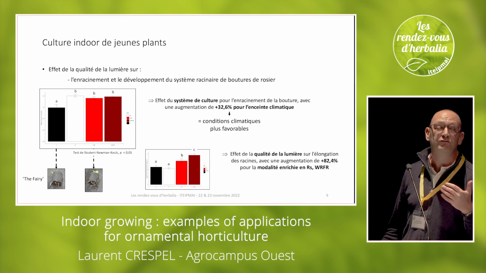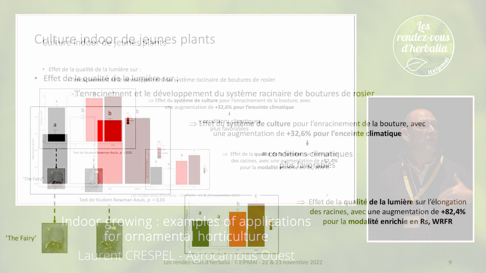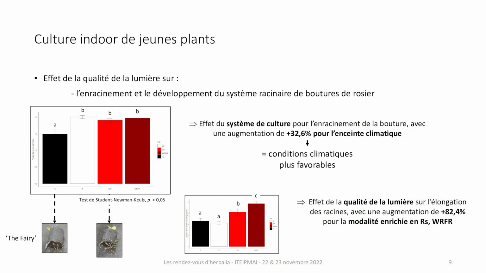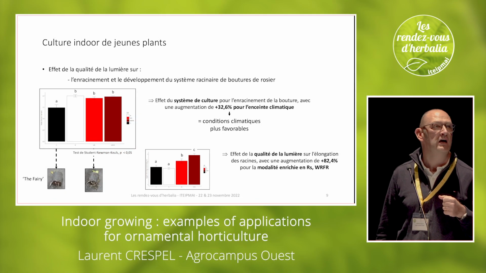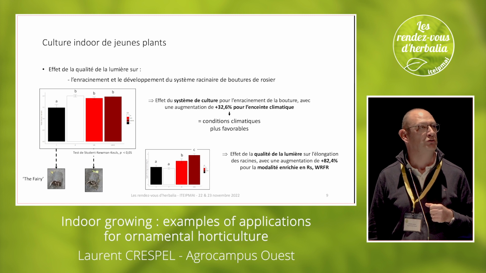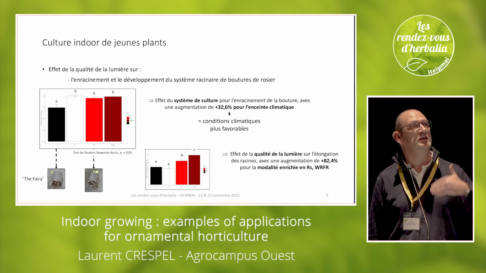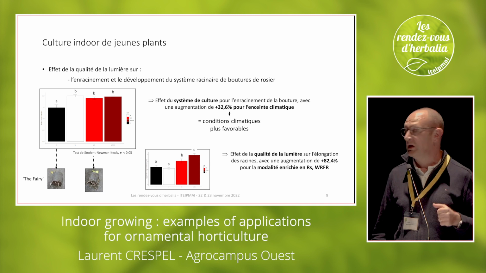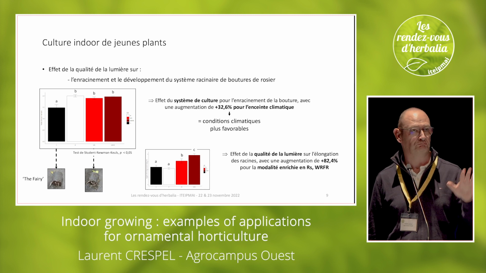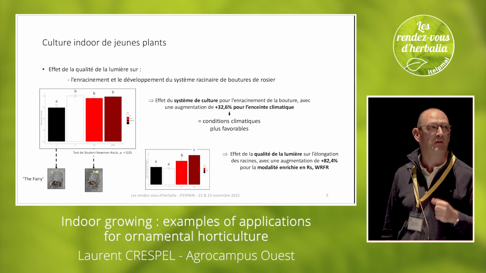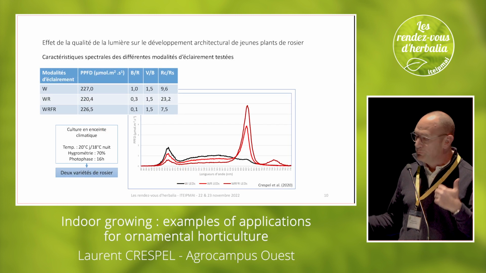As expected, we observed a strong positive effect in the closed environment compared with the greenhouse. And the various modalities are much stronger in the closed environment compared with the traditional greenhouse. We can see that there are way more roots on the ones with the red lights. Another interesting factor is the length of roots: we observed differences in favor of the closed climate environment, but also variations between the light qualities. Especially dark red was particularly efficient. So a second advantage that we could observe in our trial.